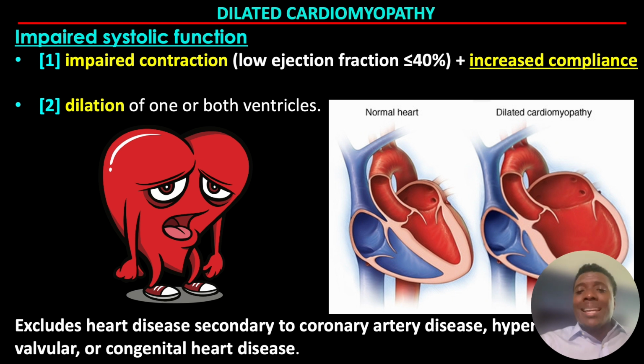Now, very important, this is going to sound just like heart failure with reduced ejection fraction. Now, if the cause of the heart failure is cardiac related, we call it heart failure with reduced ejection fraction. So for example, if I have a massive MI, a massive myocardial infarction, that can result in heart failure with reduced ejection fraction. If the cause is not cardiac related, but it affects the heart, it poisons the heart, it harms the heart, we call that dilated cardiomyopathy.